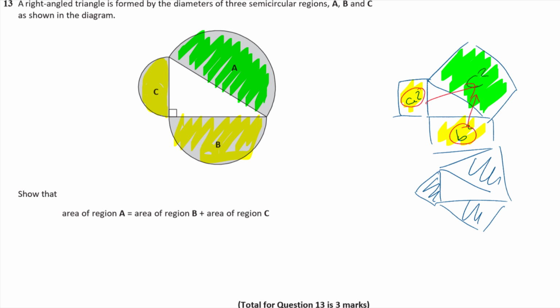Okay, we just kind of stick with squares because squares are easier to work with, but like I say, you can actually really do it with any shape at all. But they want to show it's true now. In this question, what we're doing is we're just going to prove that's true actually for semicircles, that the two smaller semicircles is going to give me the area of the bigger one. Okay. So how are we going to do that then?